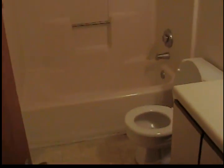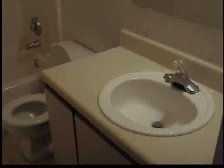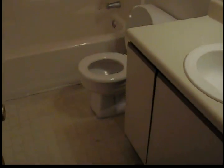Okay, got a bathroom right here. Upstairs bathroom with a tub and all that good stuff. This is the full bath, and yeah, it's pretty nice. Of course, it doesn't compare to my garden tub that I got now in my new house. If you've seen that video, by the way, that video was removed. So anyway, it was pretty nice to see my new house as well. But you know, I'm glad I could showcase my old place where I lived.